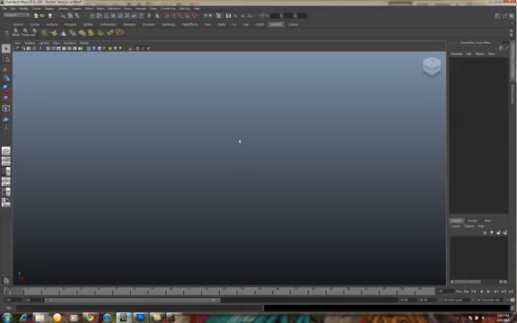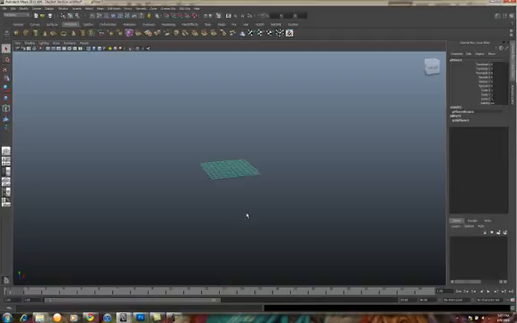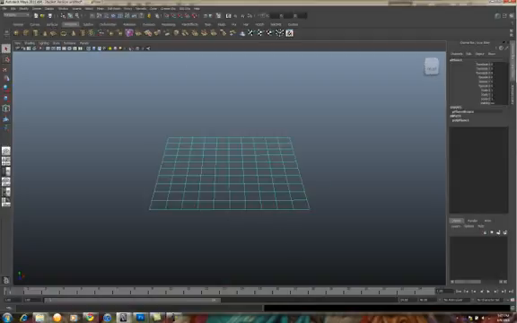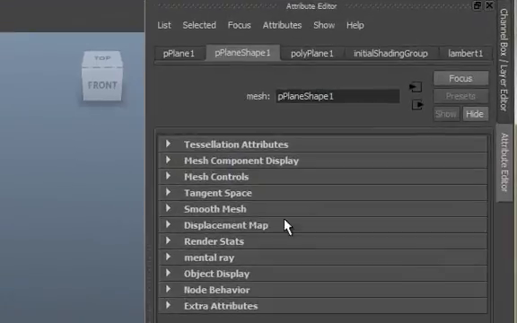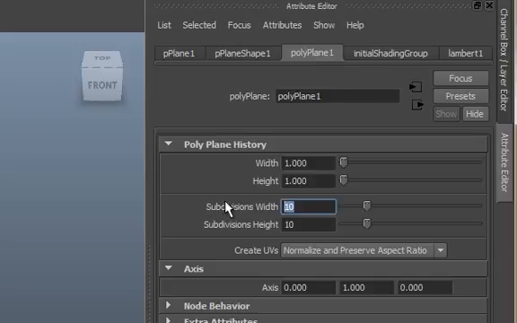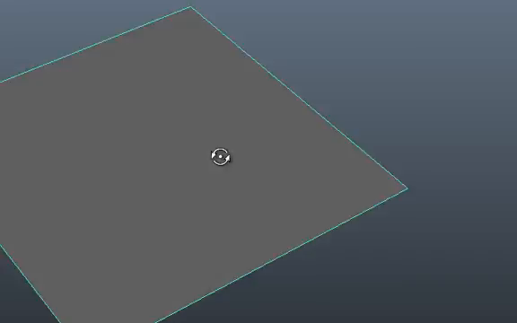Then you come into Maya, and I'll actually show you how you'd set up, if I was going to use multiple reference images. If you were going to set up your reference images, you'd always come in here and make a plane. I'm going to turn this on so you can see it. You go into the attribute editor and you take it down to 1 by 1 divisions, so it's a flat plane like that with no divisions.